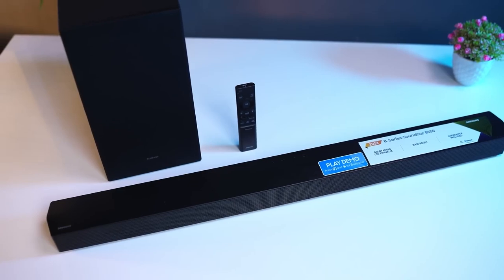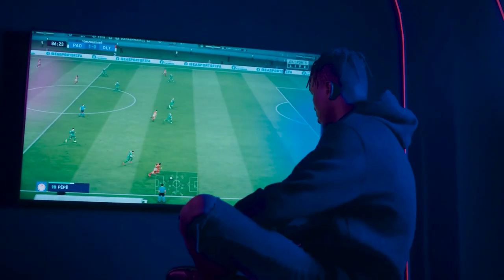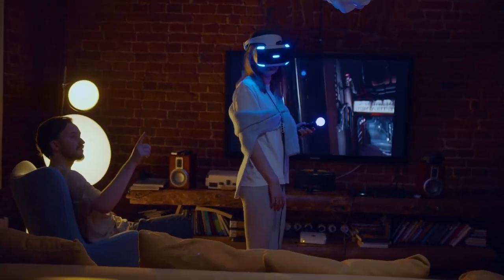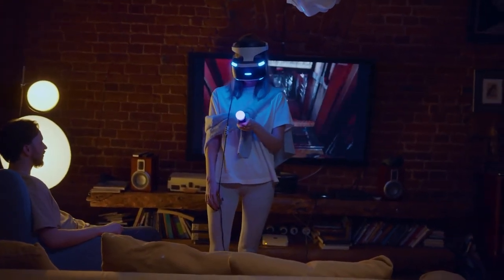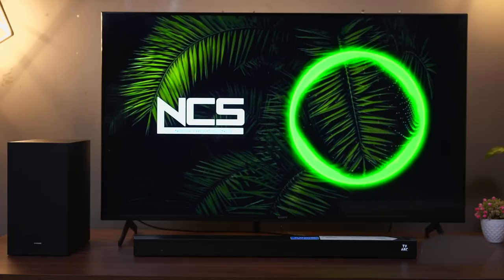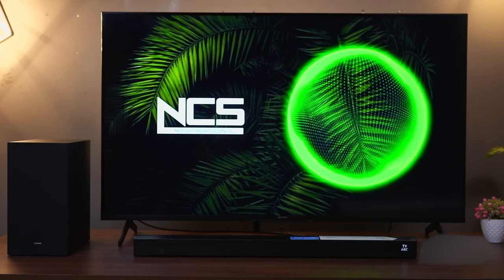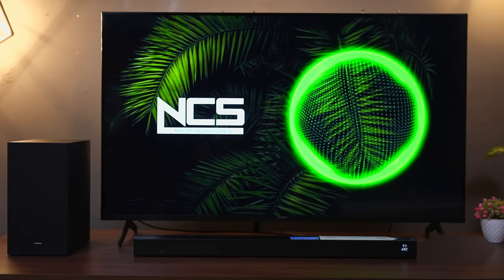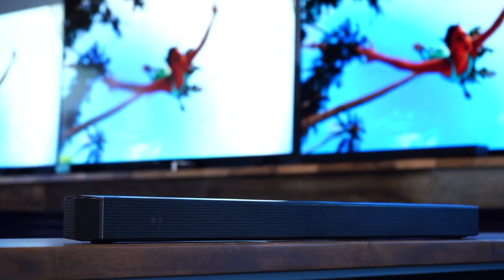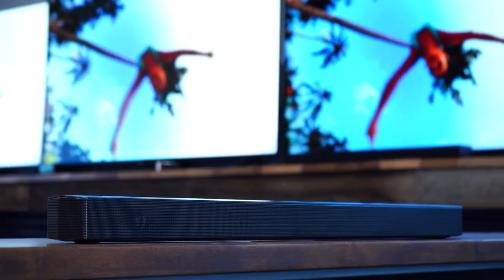You'll also find standard bass and treble adjustments and some preset modes to easily switch between sounds. This soundbar can play back 5.1 surround sound formats like Dolby Digital. Its game mode optimizes your gaming experience with synced, directional audio that moves with the on-screen action and eliminates distractions. Its dedicated sub brings the rumble in the bass, and you can easily follow along with the action on-screen thanks to its clear reproduction of dialogue. That said, you don't get the same immersive feel without satellites.